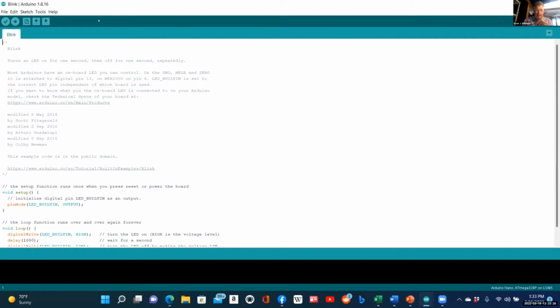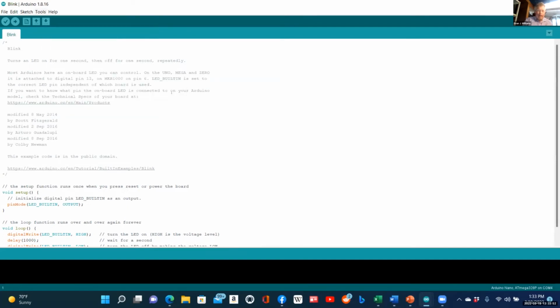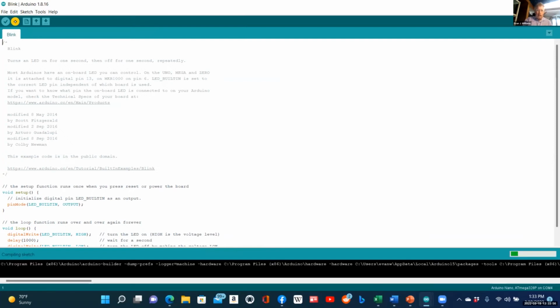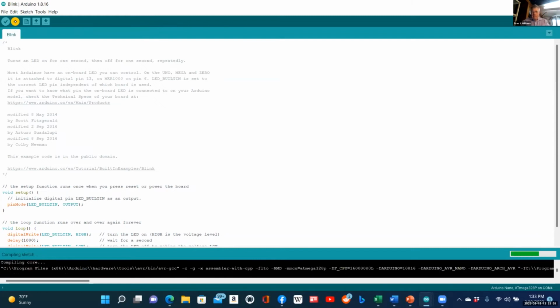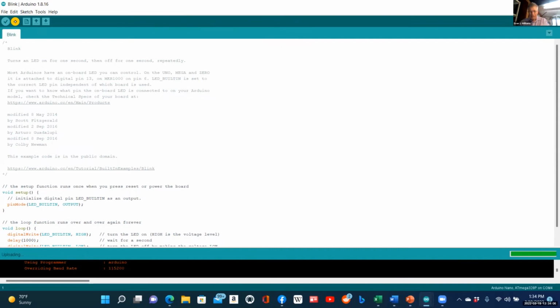Now the next step I take, and this gets to be pretty standard for everyone, but it's a great way to start. I select the board, and it's Arduino Nano. It's already selected. The processor stays the same, and the port, which refers to the way to connect through the serial cable from your computer to the Nano, is right there. So we select it, and then we upload it. Actually, what I did this time was compile and upload it. And you see it now uploading. It's very important to get started with these things, but all you really need is one Arduino Uno or Nano.